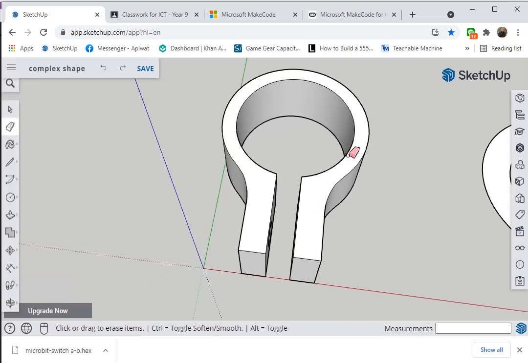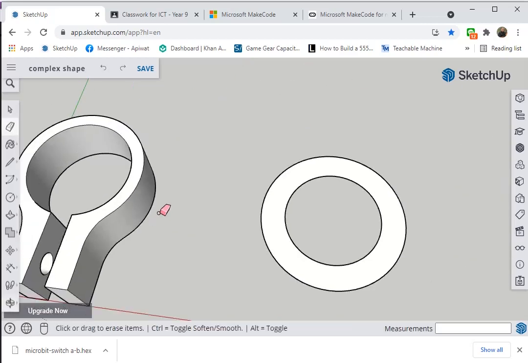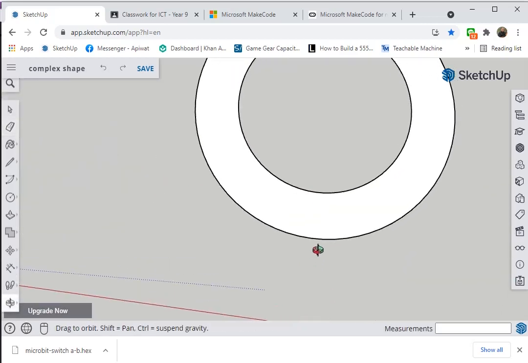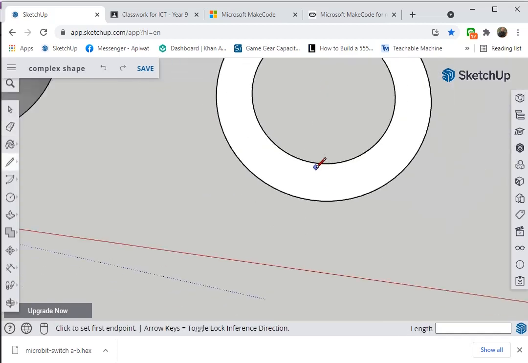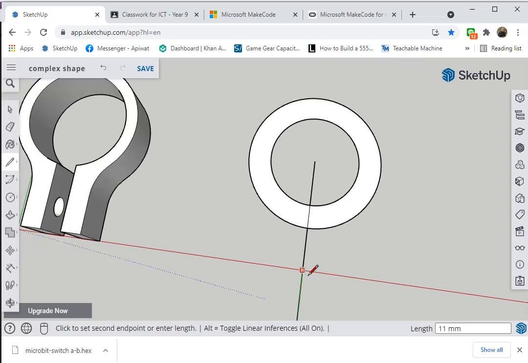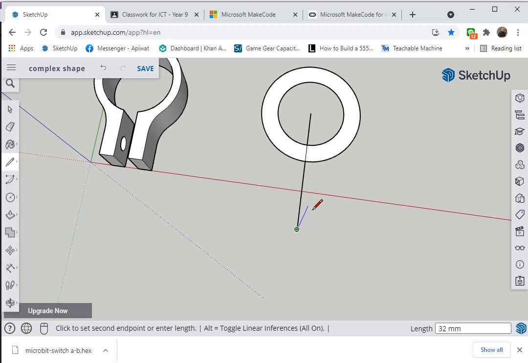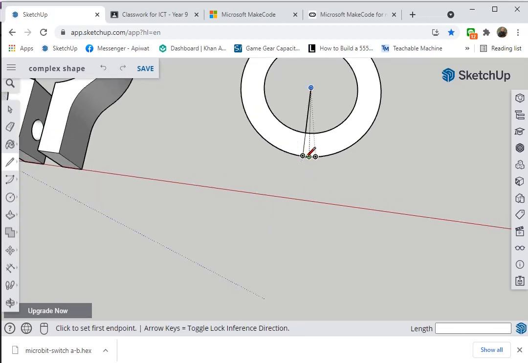You see this profile? It kind of looks like an Omega and Sigma symbol here. That's what we're gonna do. So we are going to draw a line from the center of this circle here, outside, and we are going to determine just up to here, and then another line. Maybe let's give it 20 millimeters overall length, maybe 10. 20 might be too much.